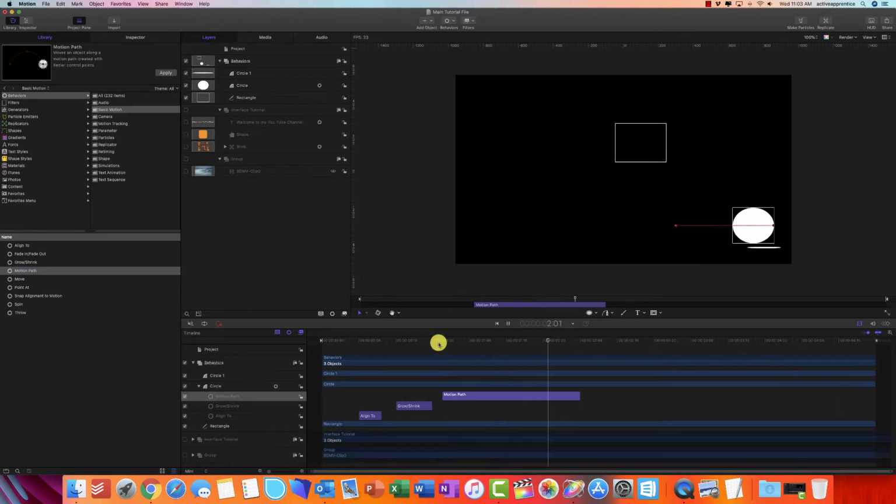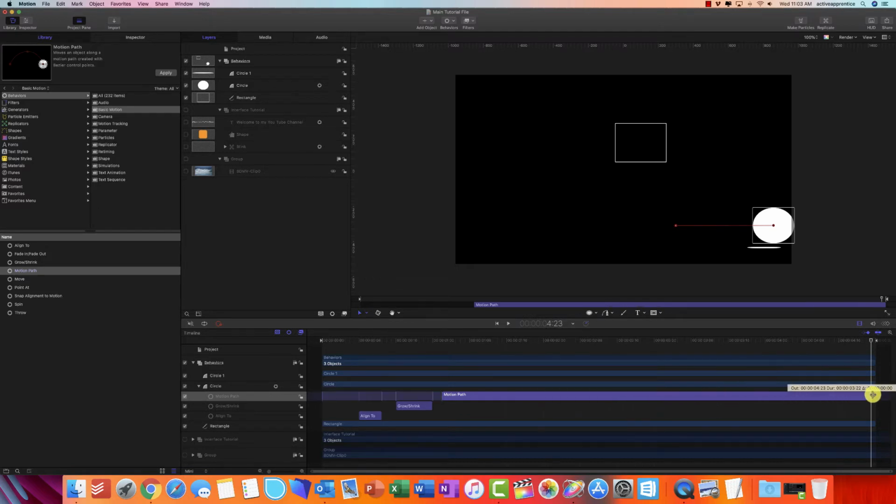And similarly, if we move it all the way down to the bottom, it'll simply take longer to get there. So that's a good illustration of some basic motion.